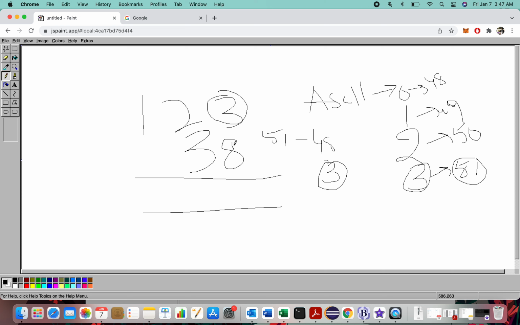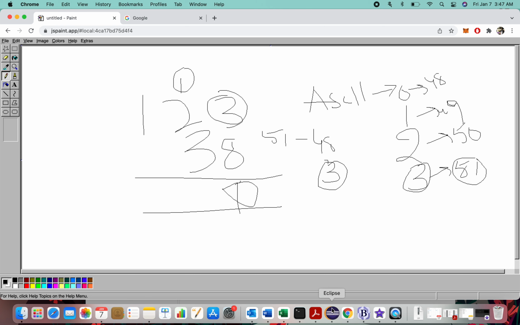Then we can add them, like 8 plus 3 will be 11. So 1 will be the carry and the other 1 will be in the resultant string. If it is less than 10, meaning a single digit, definitely there will be no carry, so carry will be 0. So we need to initialize in such a way that carry is either 0 or is added every time. So this is how the carry and the ASCII values come into the picture to make the addition.